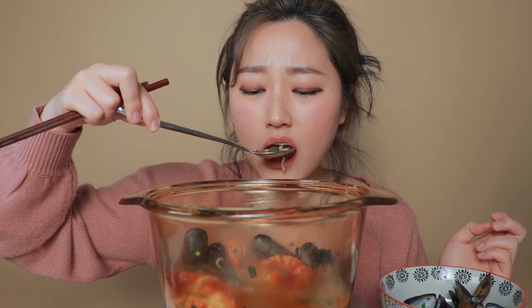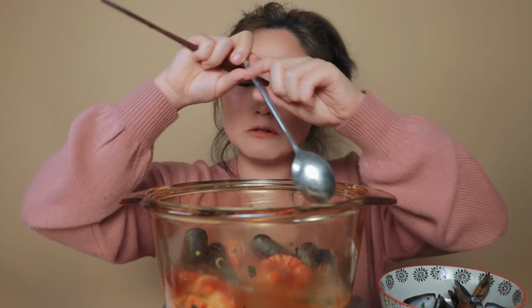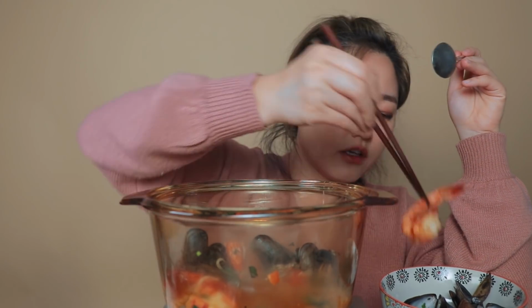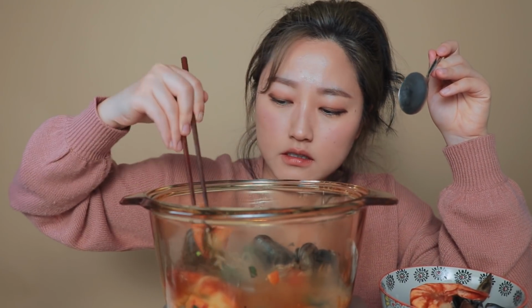I don't know why I insist using this pot, but everything looks so good in this pot, but it's kind of inconvenient for me. I do want to attempt the shrimp, but I don't know if you guys can see the steam. It just looks really, really hot. So this one, I'm going to take you out for a second. I'll take these two out.